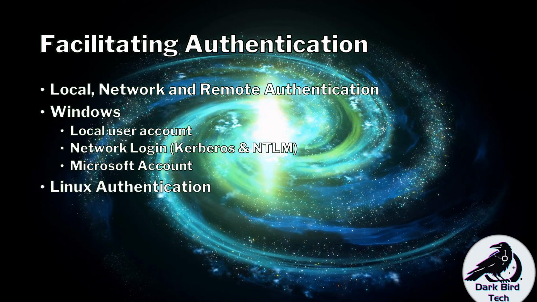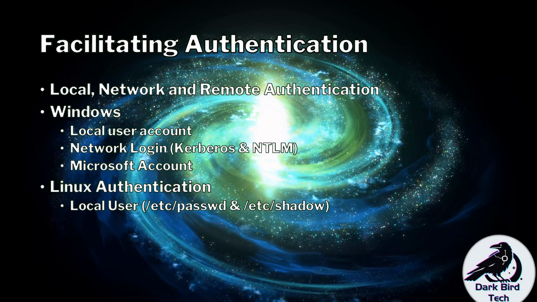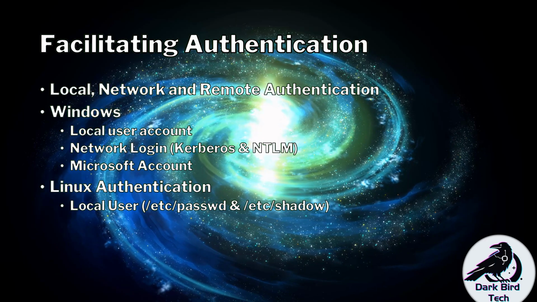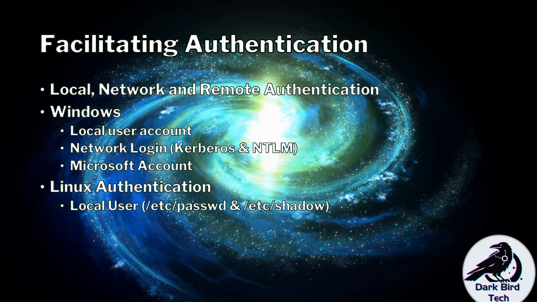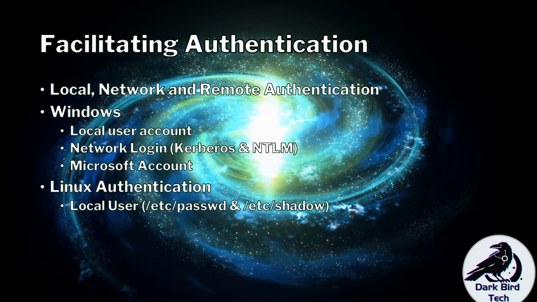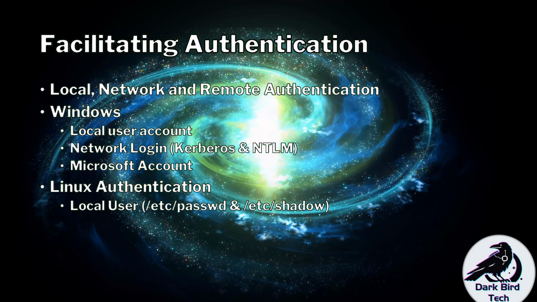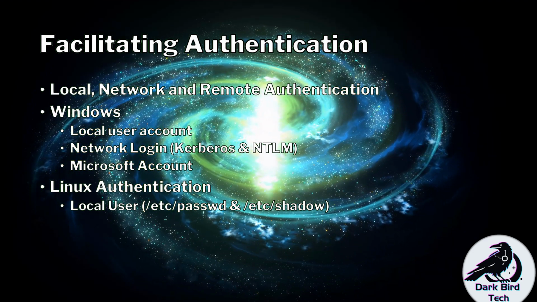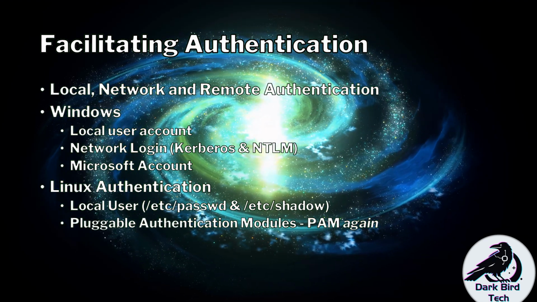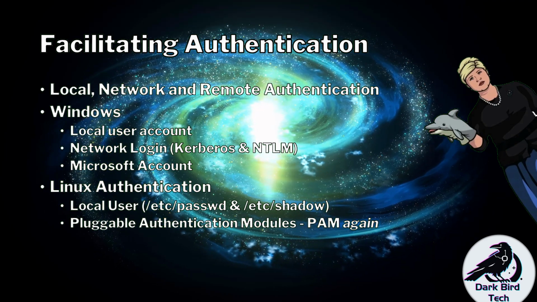Then with Linux, you have a local user account, which will usually be kept under the /etc/passwd file. So etc being the directory, passwd being the file. And despite the name sounding like password, we don't keep the password there anymore. We keep all the other user details there though. The password itself is actually kept under /etc/shadow. Okay, cool. Or you could use a pluggable authentication module, or a PAM. Again, no PAM, not now.